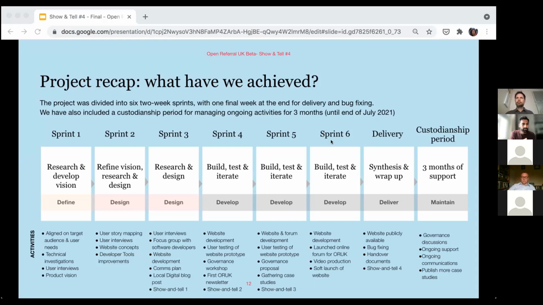Then all the remaining sprints we were building, testing, and then iterating what we had built based on feedback and any more findings that we gathered. And we're now going to enter a 3-month period of custodianship, which we'll talk a little bit more about later.